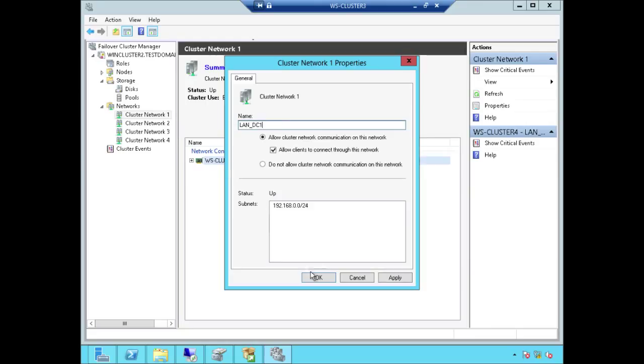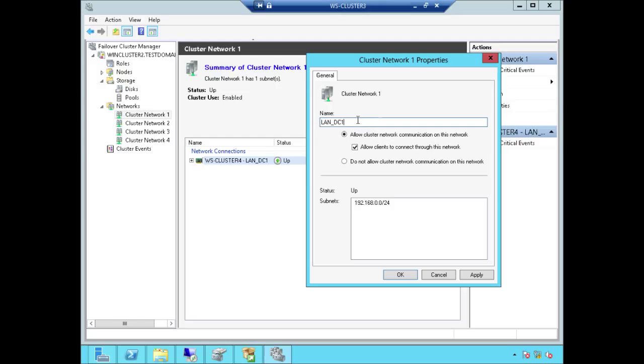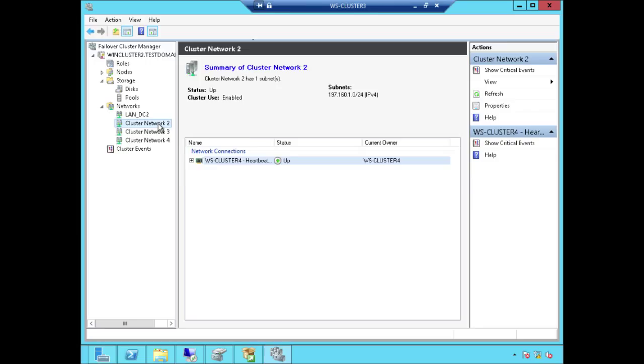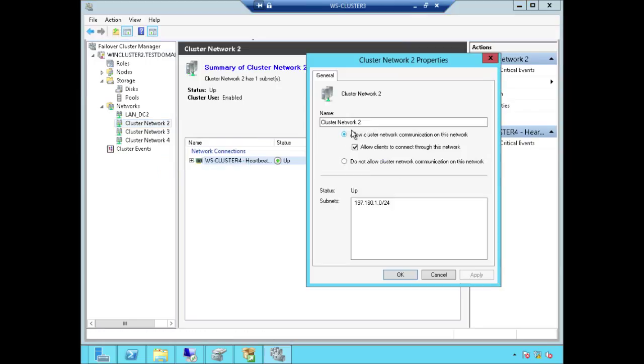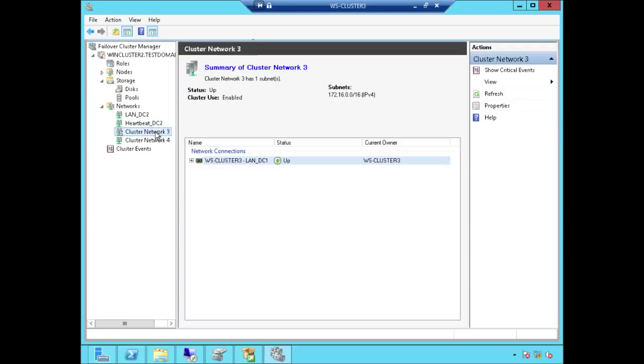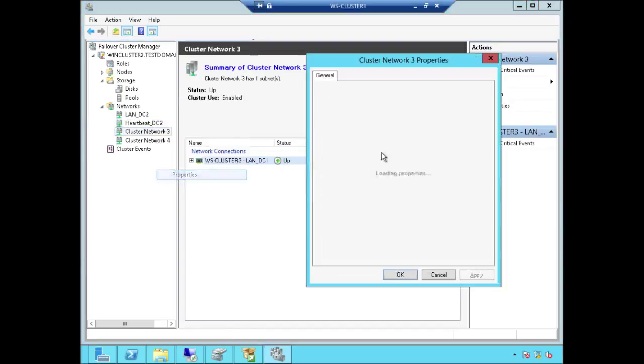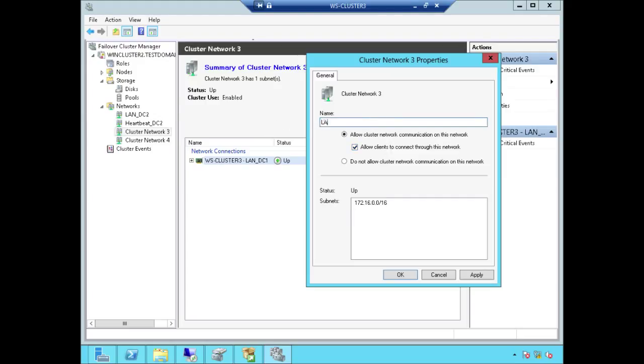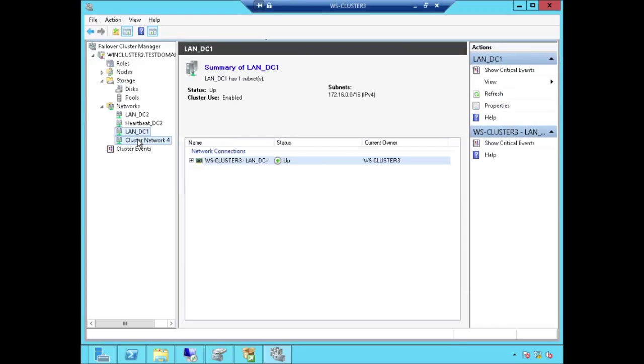This is for my production network adapter on one of the networks, and this is for my DR. Same thing with this. I'll call this heartbeat. This one is for my production. And this one, I believe, is for my heartbeat.